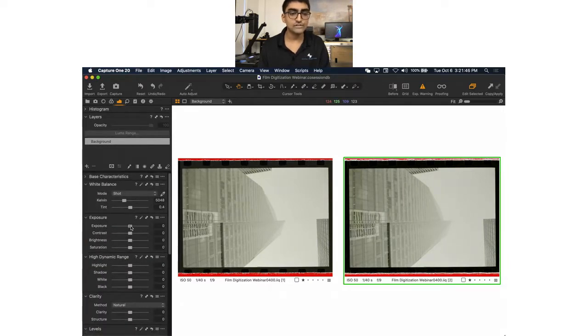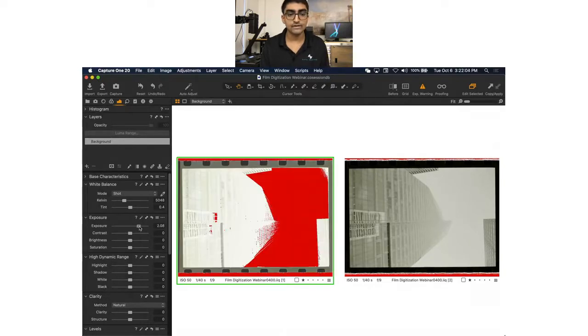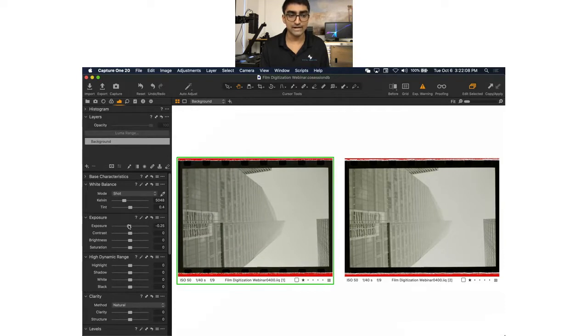Now, this is relatively straightforward when it comes to monochrome film, black and white. It gets a lot messier with color, as I'll show you in a minute. The other advantage of using Capture One Cultural Heritage is if I'm working in large batches and I have to make adjustments to exposure, if I go up, it goes up. If I go down, it goes down.